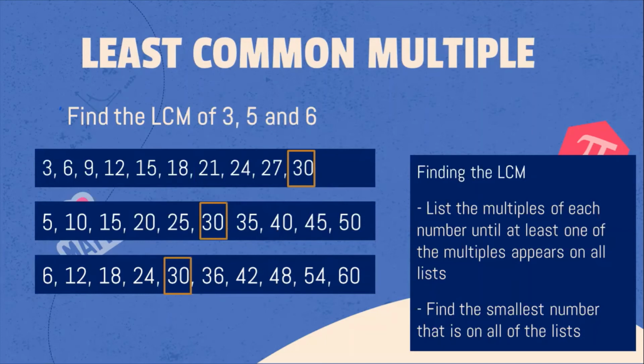I think we will have a lot of multiples if we extend all the multiples of the given numbers, but we are just looking for the least common multiple, and that is 30. Very good. The final answer is 30. The least common multiple of 3, 5, and 6 is 30.